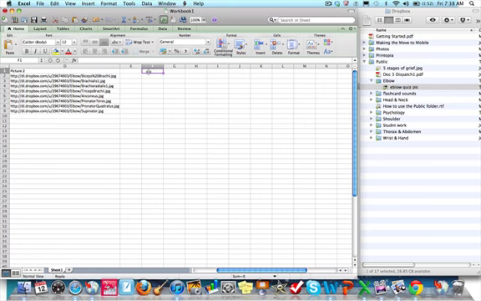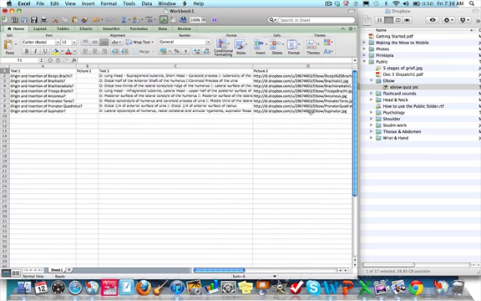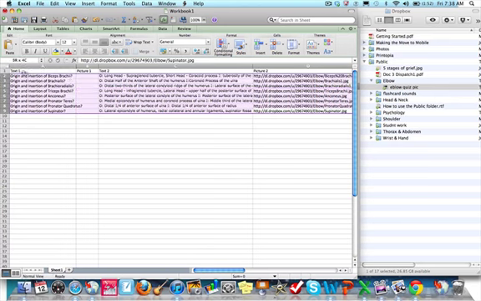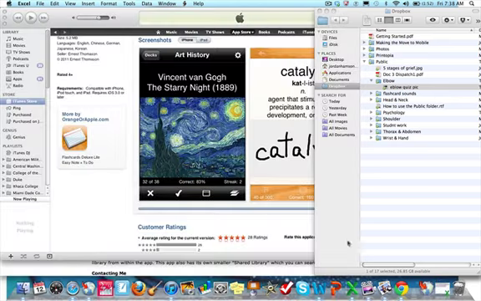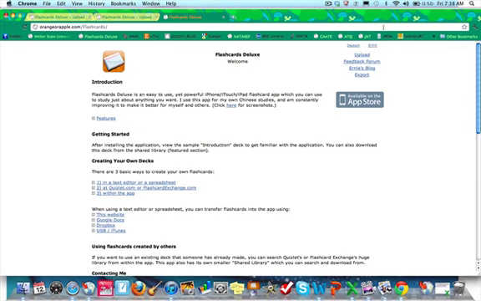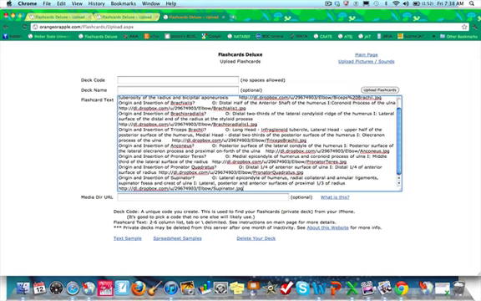The app supports up to 5 sides of a card. So once we have all of that built, entered per se, copy and paste that. Go ahead and select that from your Excel file, and you're going to paste that in to our upload page. So here's our upload page. We go ahead and Command V on the Mac and paste that in.